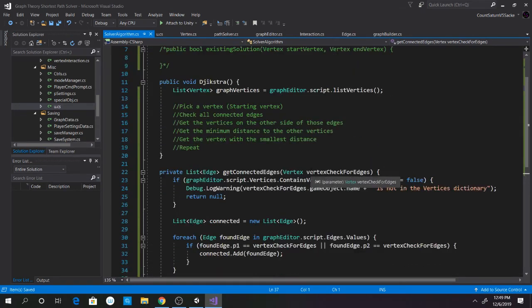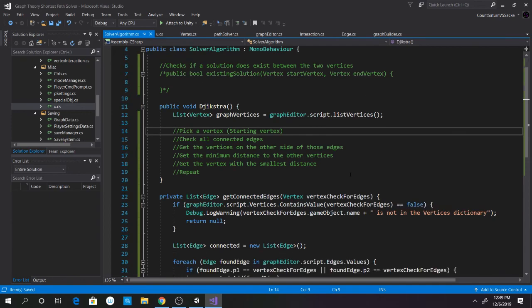Now, on picking our vertex, we have to do here. Wait a minute, I'm kind of curious now. Okay, never mind, we can't do that, because I'm trying to figure out how to make the thing know when to stop.